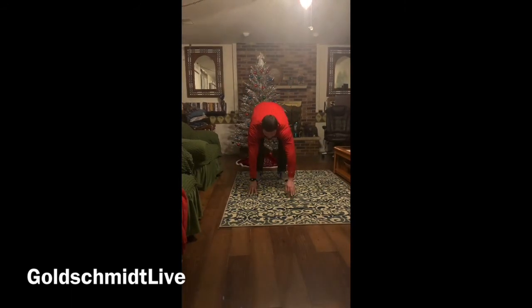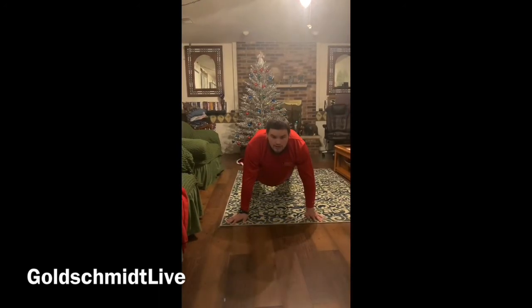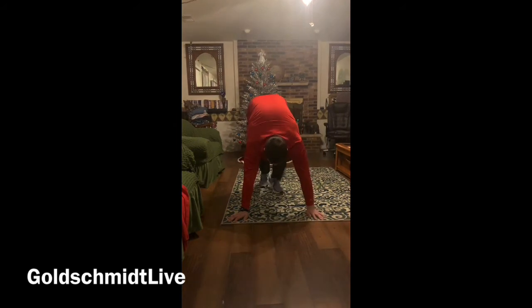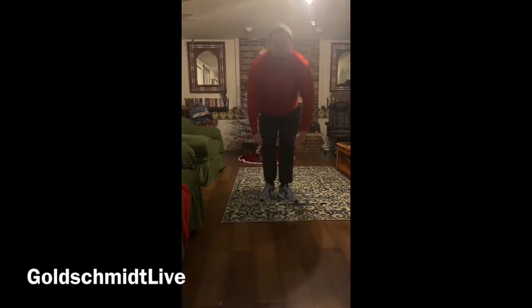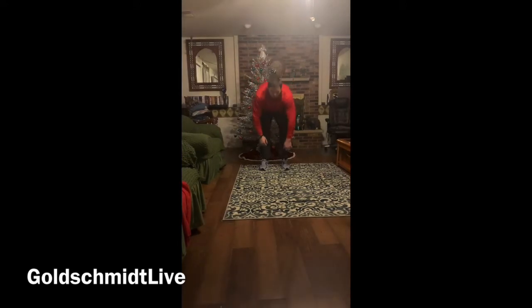Walk your hands out just like this to a push-up position. Once you get to that push-up position, get a little bit of arch in your back, feel that stretch. Then once you're done with that, you're gonna walk your feet up to your hands and stand up, and that will be one. Okay, all we're gonna do is two of these. All right, so let's do our best, feel that stretch at the end, walk back up, and then start all over. All right, so here we go, number one, here we go, ready, walk it out.